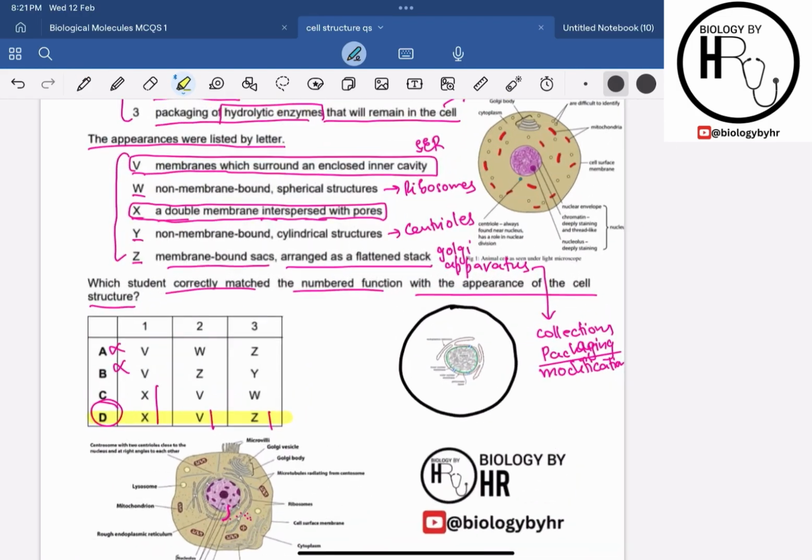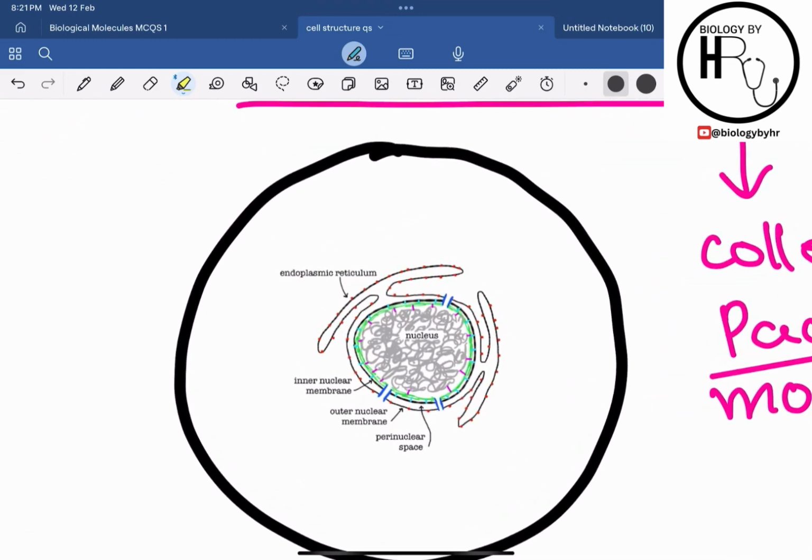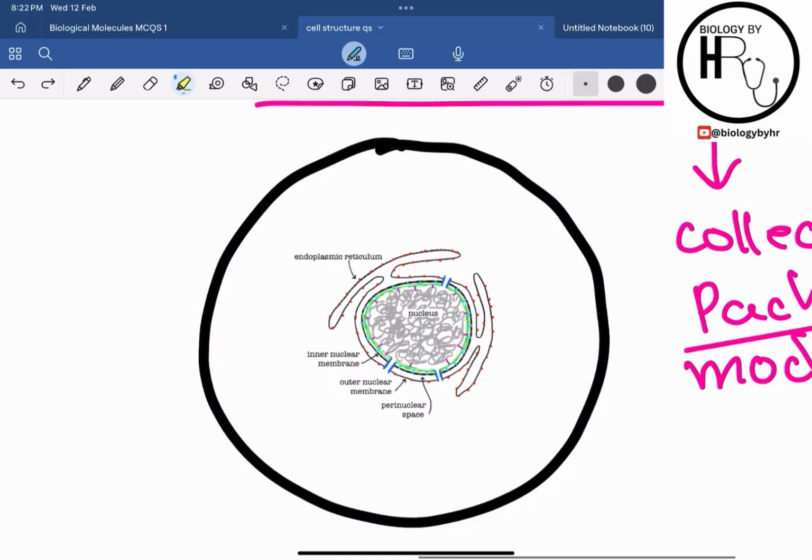I also put an image over here to show you the nuclear envelope, that this is the nuclear envelope which is double membrane bound, and it is often continuous with the rough endoplasmic reticulum. This MCQ will come further as well in the upcoming MCQs, that what is basically continuous with the nuclear envelope? It is the rough endoplasmic reticulum. How do you identify the rough endoplasmic reticulum?